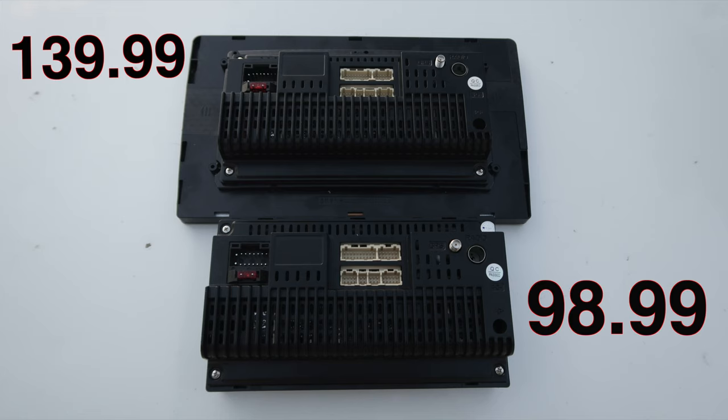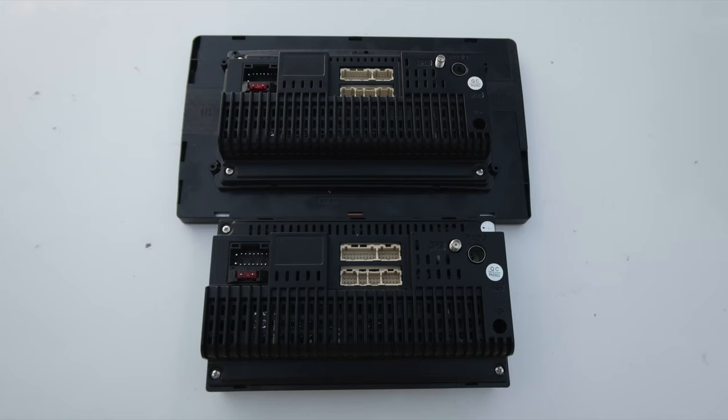Here's a quick comparison of what they look like. Side by side, there's a huge difference. But as you can tell, everything on the back is pretty much the same. All right, let's get it powered on.